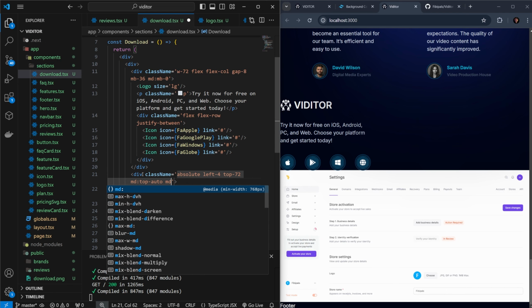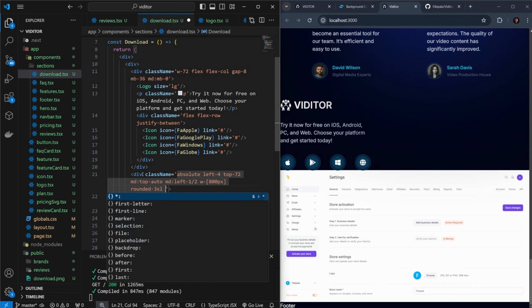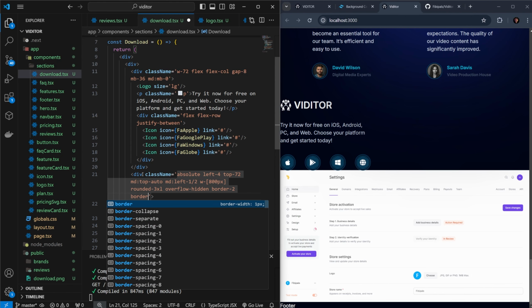Also in medium screen size, we want left a half of screen, then also right width equal to 800 pixels, rounded 3XL, overflow hidden, border equal to 2, and also border black.